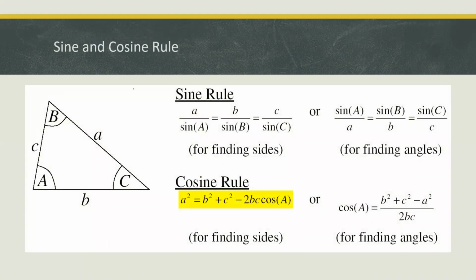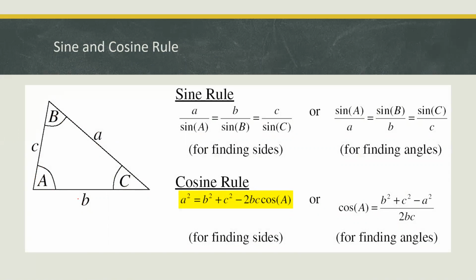Then we have a difficult topic, which is the sine and cosine rule. We need to know how we label any non-right angle triangle. For a right angle triangle, we use the terms hypotenuse, theta, opposite, and adjacent. For a non-right angle triangle, we take any angle as A and the opposite length as a. We take any angle as B and the opposite length as b. And we take any angle as C and the opposite length as c. The angles are always going to be in capital letters and the lengths are always going to be in lowercase.